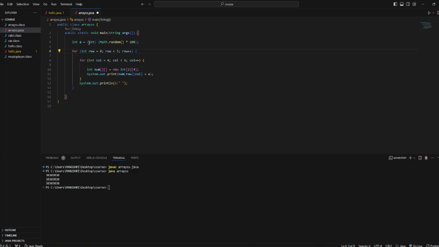Since we are putting it in the random, it should be called each time. Only then it will generate a new value. Since we have given it inside a fixed variable, the same variable gets placed throughout. So when it gets called each time, it prints a different value. I hope this time it should work.